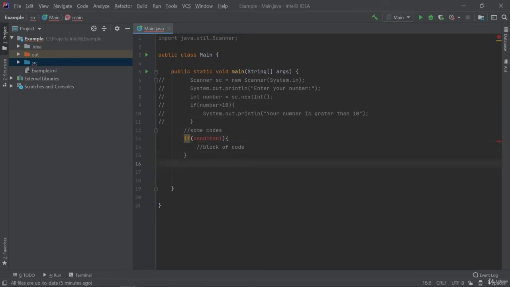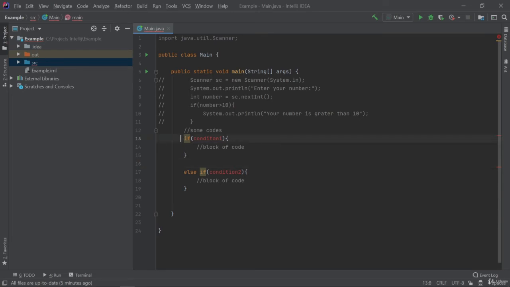And then I will create here the else if statement. And inside of this parentheses, I can write condition 2. And if this condition 2 is true, I can enter inside of these curly brackets. Okay, and I will write here block of code again. Okay, so there is one point you should get here.